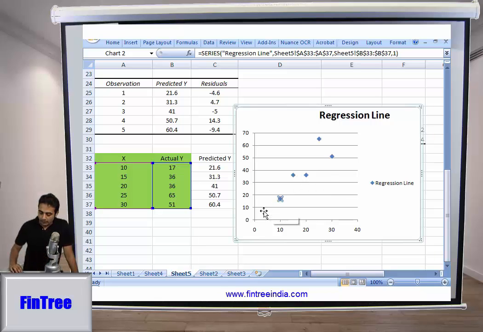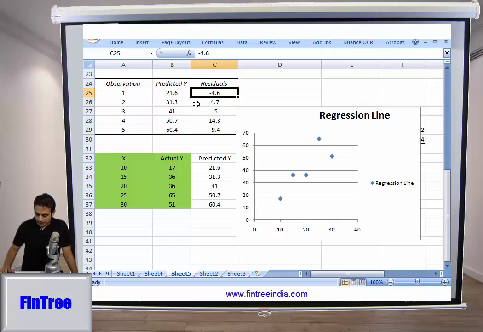So hypothetically, if you draw a line between these, then the blue dot and the line, the distance between these two, that is what? Error. And then you square the error, and you find out which line is producing the lowest squared error, and then that is the line to be chosen.